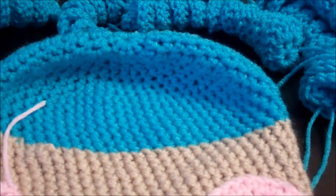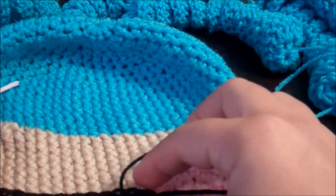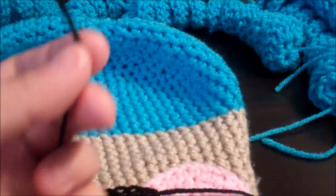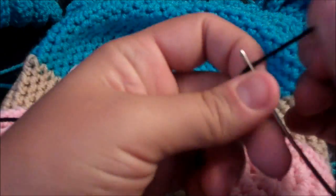Okay, now for the mouth. Mouth is pretty much simple. You're going to take the longer part, and that's where you're going to add your needle. So add your needle to the longest part of the string.